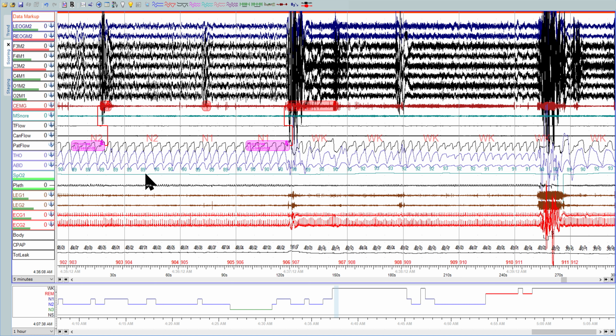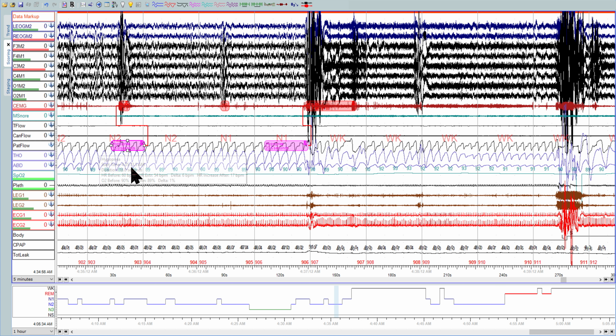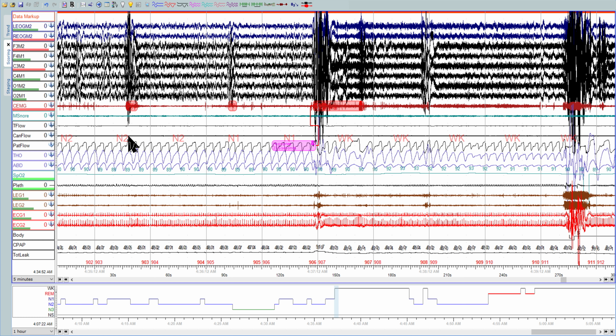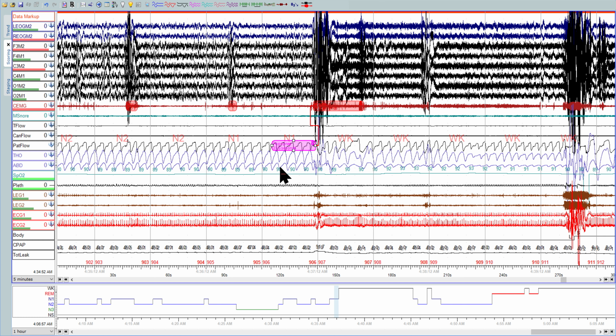And then again here, just not sure what you're seeing in these. I'm going to delete that. Maybe you're seeing the increased flow and thinking that something must have caused that, but yeah, the arousal probably caused that. You know what I'm saying? And then same here. This is all almost touching, almost touching, almost touching. And compared to baseline, you have the same thing happening everywhere else. So I wouldn't mark this one.